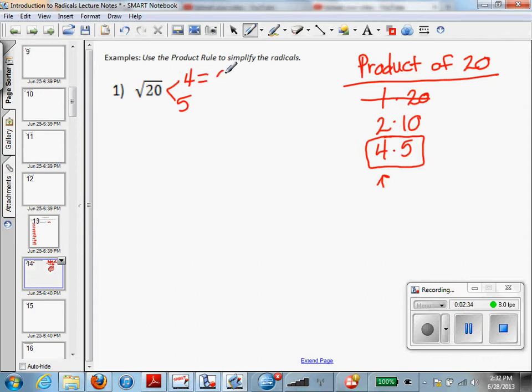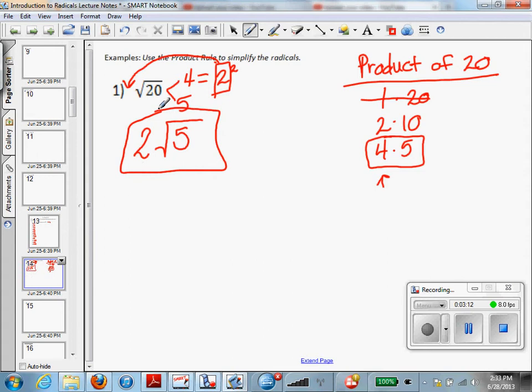and 4 is the square root of 2, because it can be written as 2 squared. So we take the base of the exponent, and we can pull it on the outside of the radical. We pull out the 2, since we could write 4 as 2 squared. Remember, the square and the square root are inverse operations, canceling each other out. So that's how we're able to pull 4 out, and that takes care of the 4, but we cannot do anything with 5 because 5 is prime and it cannot be broken down any farther inside the radical. So this is the answer for that example.